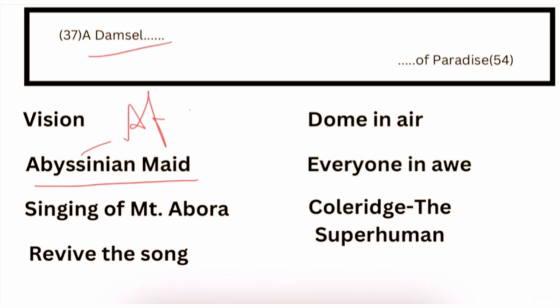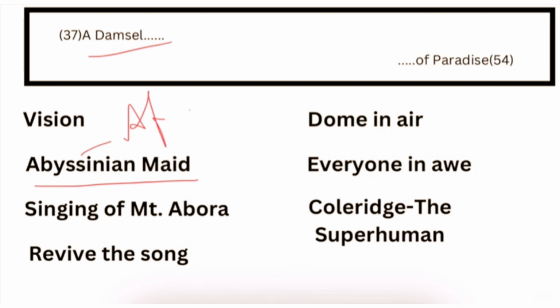If he can remember that, he would create a dome in air, meaning thereby he would write such a poetry, such an imaginative poetry, that all the readers who are reading his poetry can visualize this dome in front of their eyes. And after reading that poetry, everyone would be fear struck, they would be in awe, they would be fascinated, enchanted by reading this poetry, that it's a masterpiece created by a poet. He actually exaggerates his poetic genius, and this would make Coleridge not a normal human being, but a superhuman.